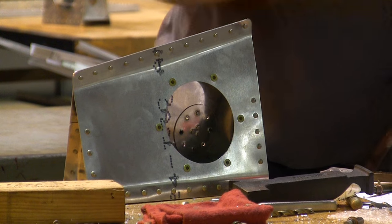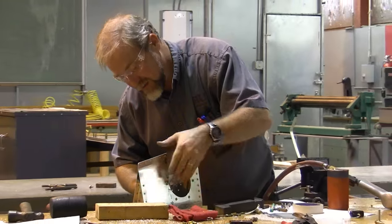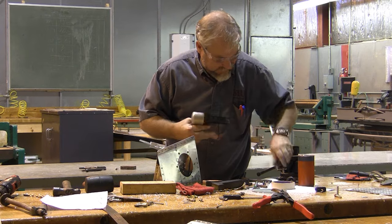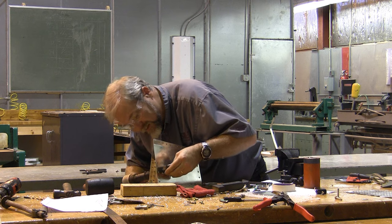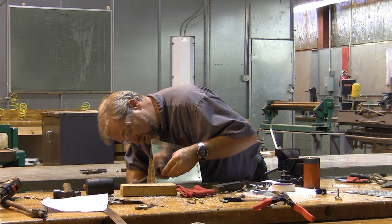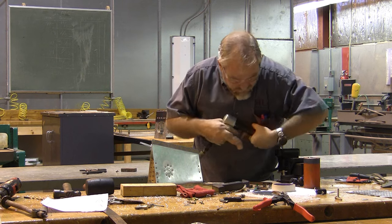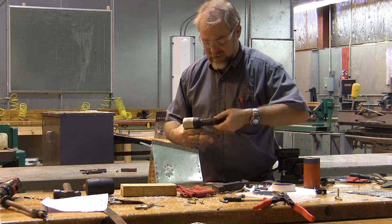Now I can undo my Clecos and dimple the last two holes. Finish the flush rivets, and that will complete this project.